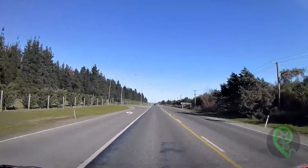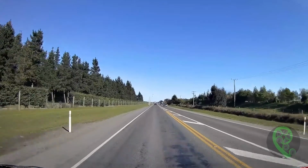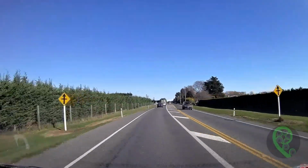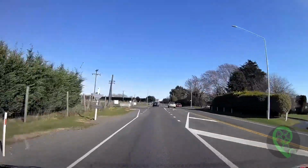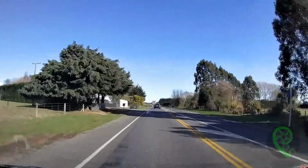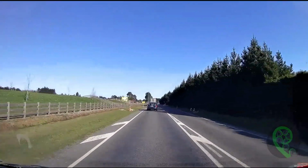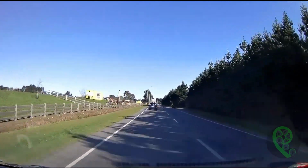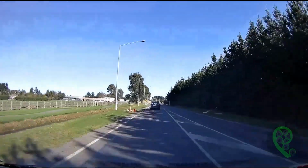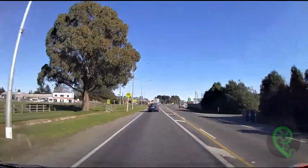Our first stop for this trip will be at Aylesbury Corner, which is about 20 minutes west of here, where there is a lookout point alongside the Midland rail line with good views of the Southern Alps. Now, Aylesbury itself did originally have its own railway station, but it was destroyed in a series of storms in 1976. We'll also be very close to the epicentre of the 7.1 magnitude earthquake that hit Canterbury in September 2010 and started a chain of events that included the earthquakes that hit Christchurch through much of the following year.